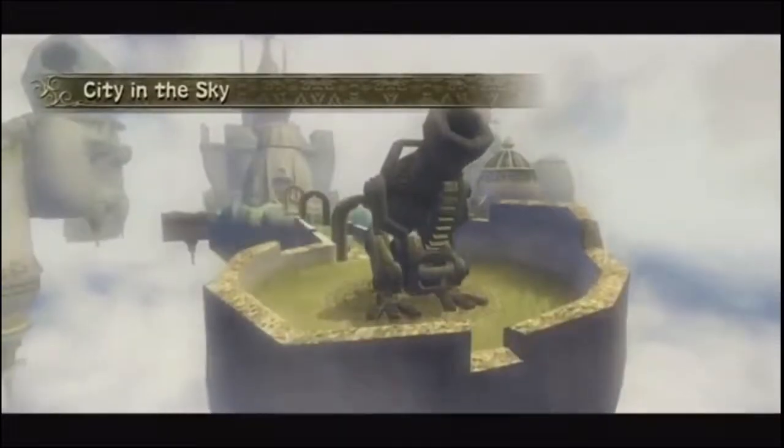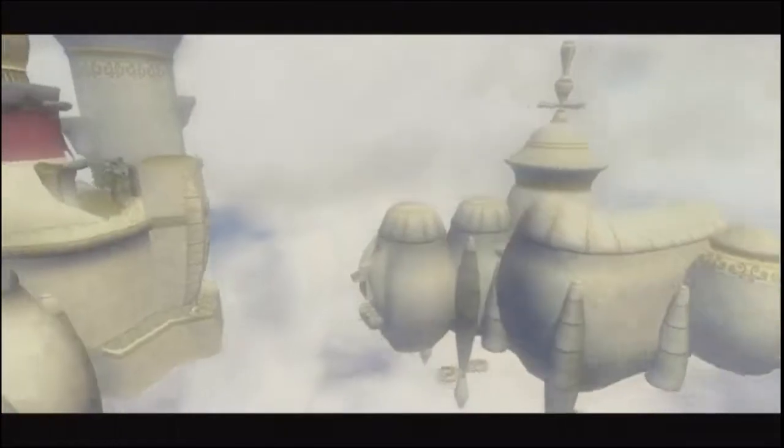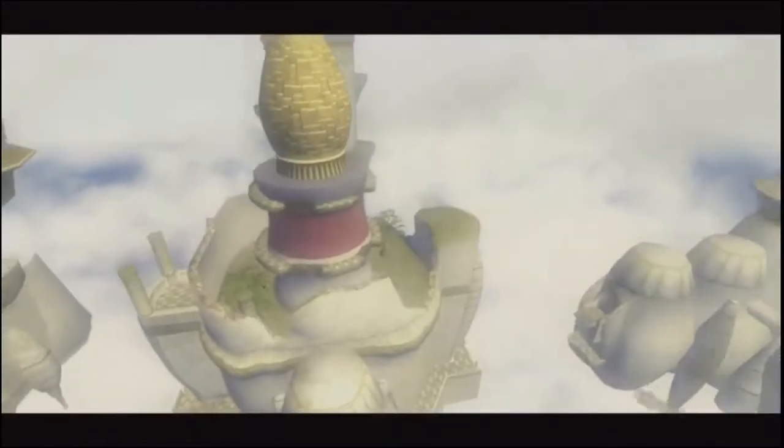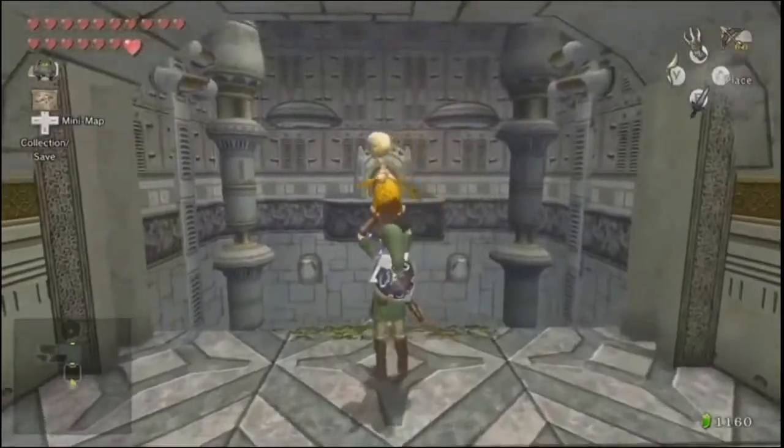City in the Sky is one of the biggest and most ambiguous dungeons in terms of origin. It is a huge dungeon that is made up of buildings that are connected to each other. It is really mysterious when you think about it, who built it and how.